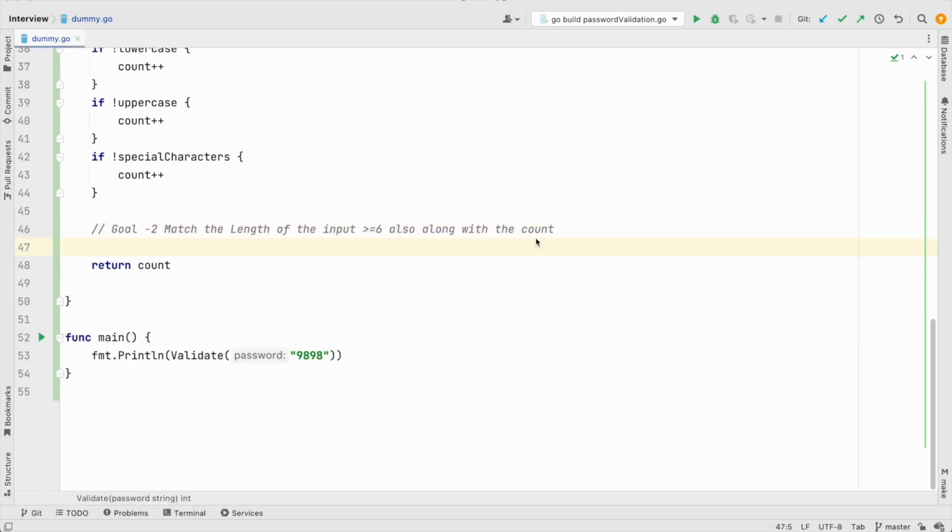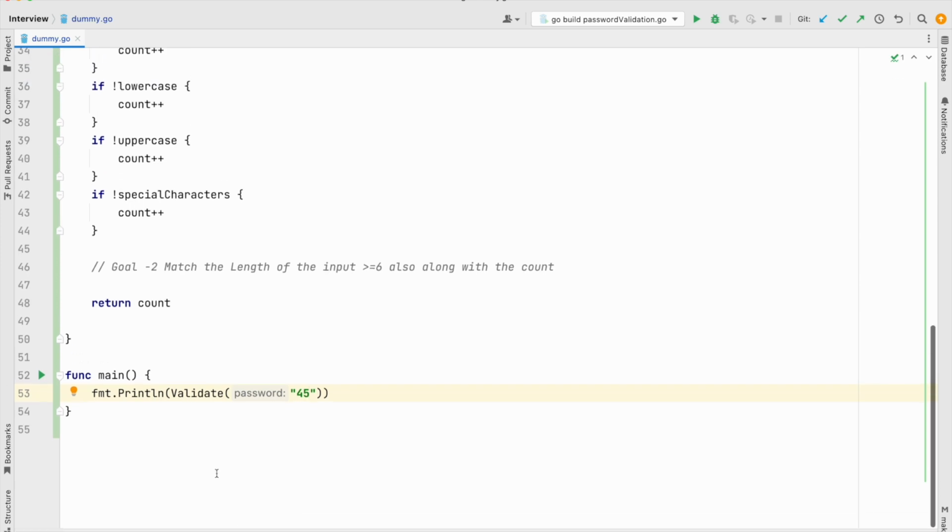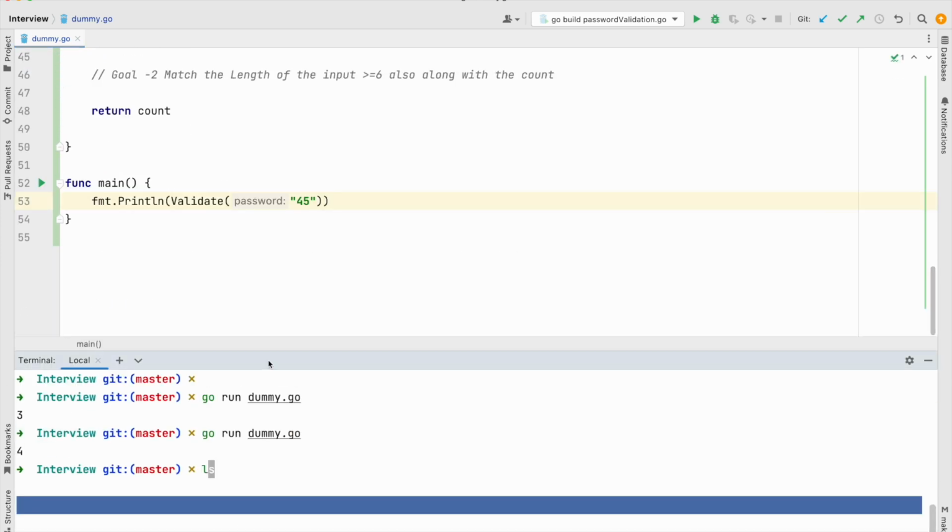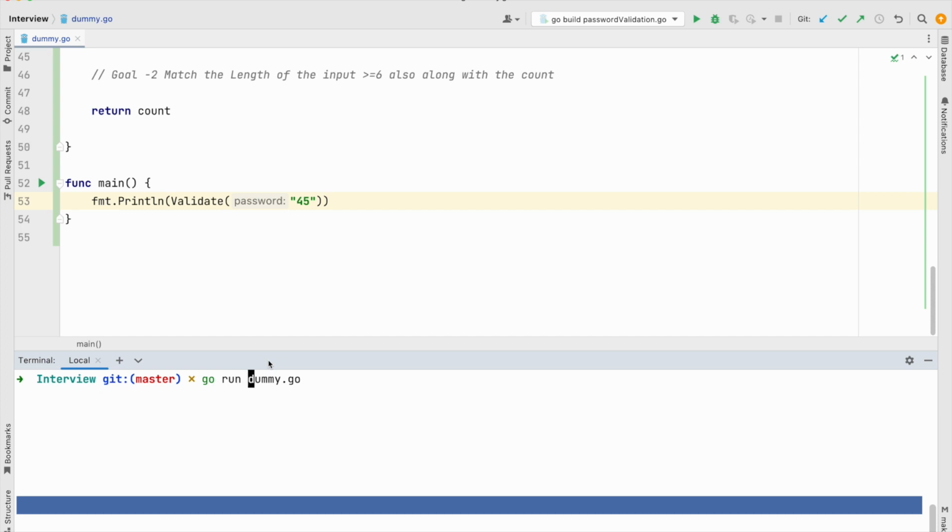Say I am giving a number called 45 here, and let me run go run dummy.go.